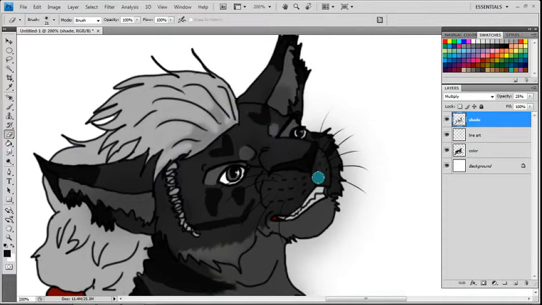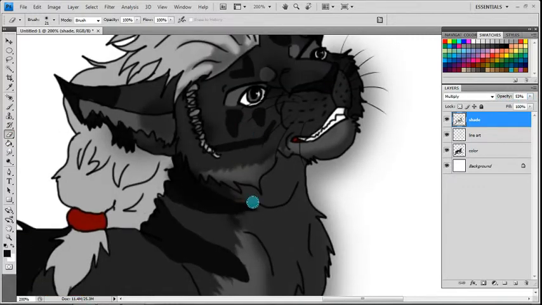See, it's hard to tell because he's a dark character. But I want this open. Yeah, it's definitely hard to tell where you're shading here. So you might want to bring the opacity up a bit so you can see where it's at. And then put it back later. That's what I'm going to do because I don't want his cheek.